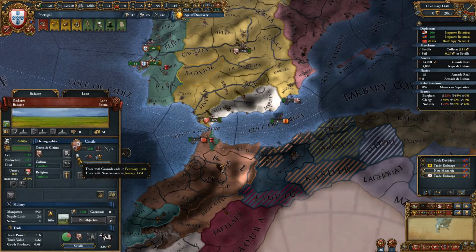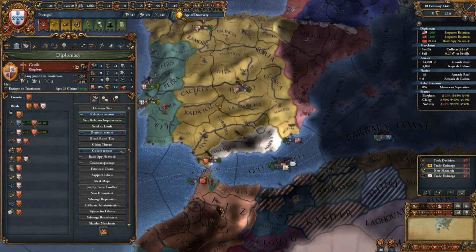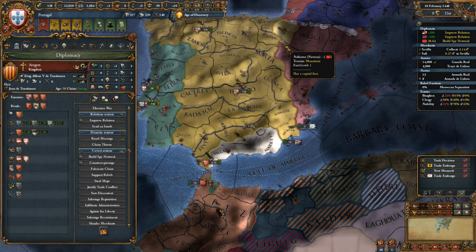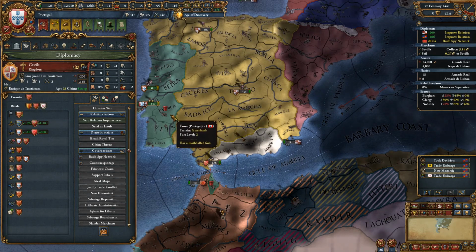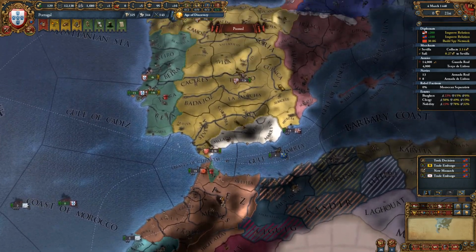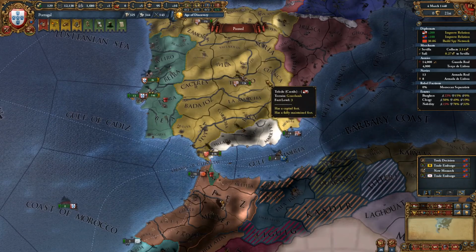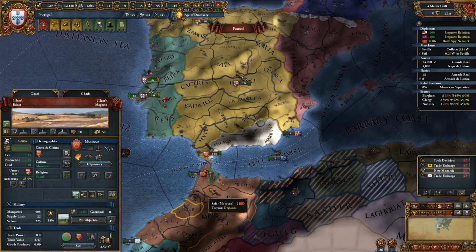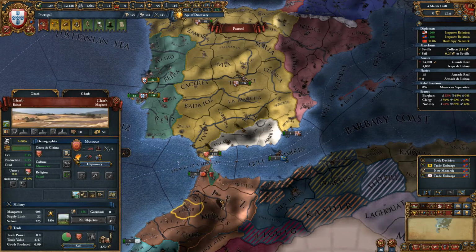Yeah, Castile's truce with Granada is about to end, or just did end. Yeah, it just did. So now we have about a year for Castile to declare war on them. And I think in August, actually, I'm going to increase maintenance on everything. 10, 8. I'm going to fabricate a claim on Garb.